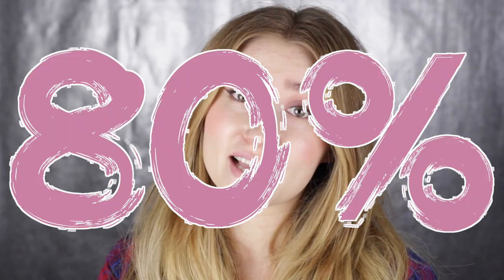Did you know that UV rays are responsible for 80% of the visible signs of aging? That means no matter how many effective anti-aging products you're using, none of them are going to do your skin any good if you insist on not wearing sunscreen every day — even in winter. Think: if you can see the sun, the sun can see you, and damage your skin causing wrinkles, dark spots, and even cancer.